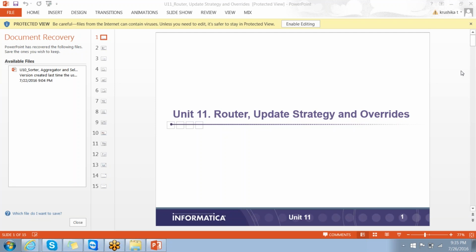So this is my requirement. How am I going to perform that? That's a big question. The way I am going to perform it is to use a specific transformation called router. The reason I am giving this much explanation is I want you to understand the core concept. Because if you know the transformation, you can just answer the interview question. But if you know the core concept, you can really work.